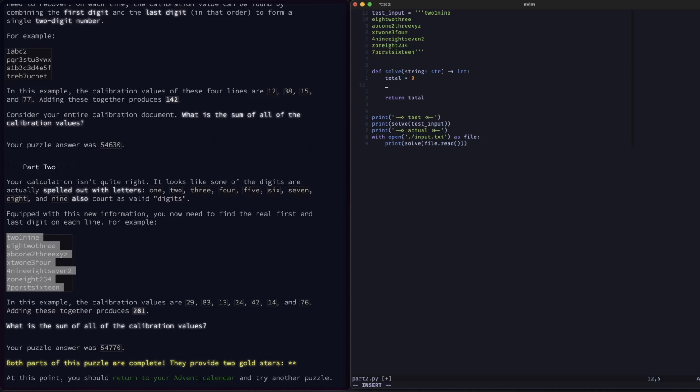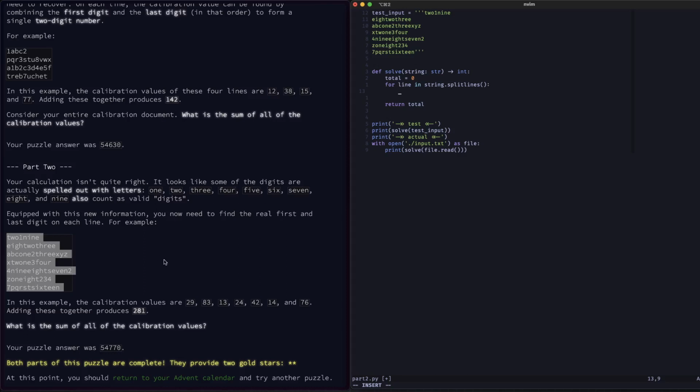So if we do for line in string dot split lines again, we can then do an iteration over the line, shrinking it down each time. So to start with, we're going to start with the entire line. Then we're going to take off the first character, and then we're going to do the same stuff, but just from the second character to the end, or the first index to the end. Then we're going to keep doing that until we get to the very end and we've got nothing left.